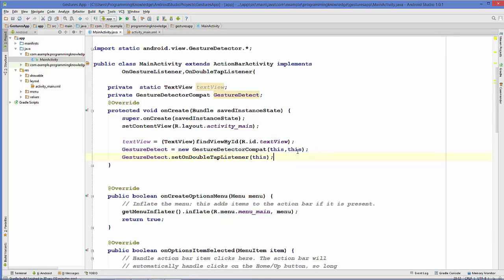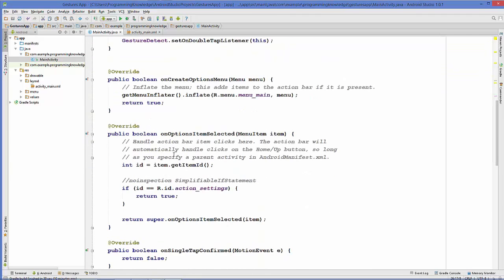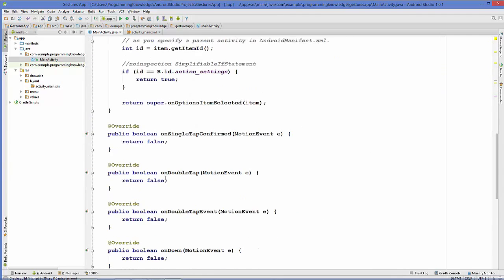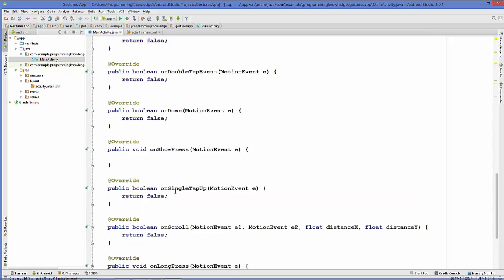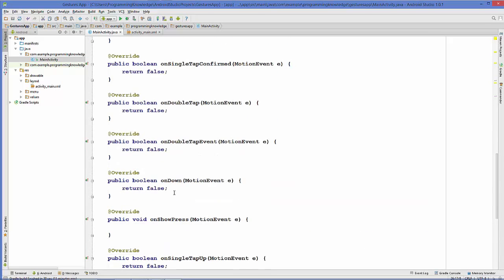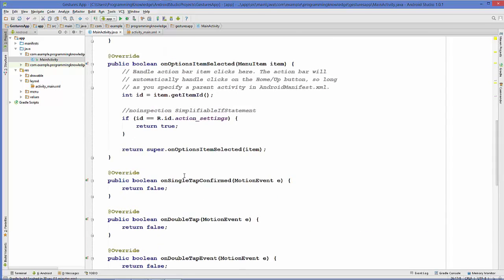Okay, now let's use this TextView to show the method which is called. So for example, when we perform some gesture, like double tap or show press or scroll, these methods will be called whenever we perform any gesture on our Android screen.